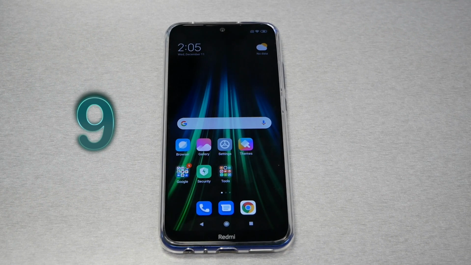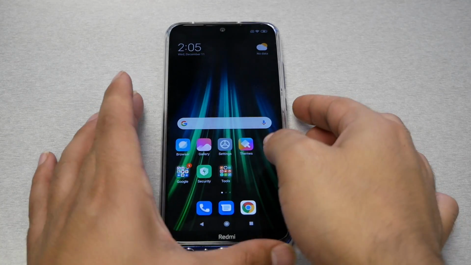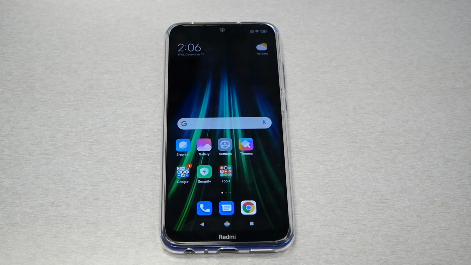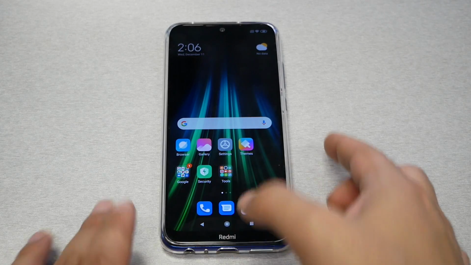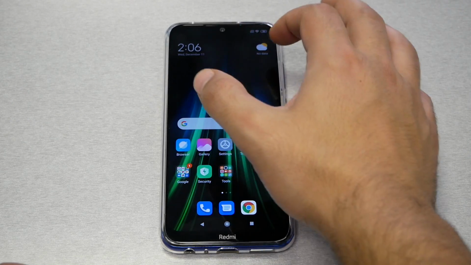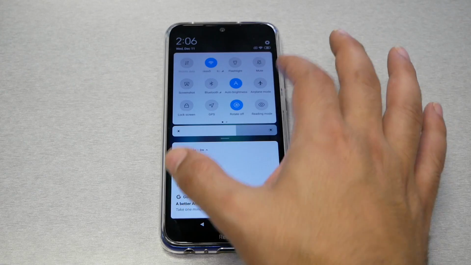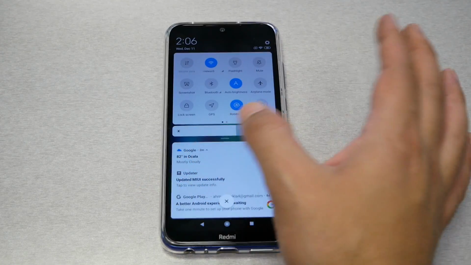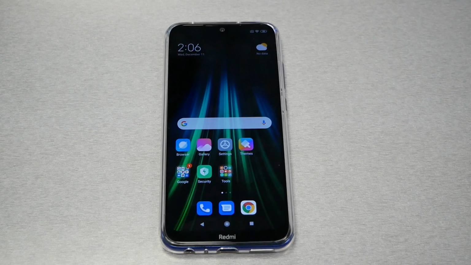Tip number 9, I'm going to show you how to take a screenshot as quick as possible. I know a lot of people know how to take screenshots, especially with this phone, power and volume down at the same time. But this is, in my opinion, inconvenient. Sometimes either you click the down key and adjust the volume, or sometimes you turn off the device by accident. Or you can go to the status bar over here, and there is a scissor over here. Once you click on that, the phone must take a screenshot, as you guys can see.